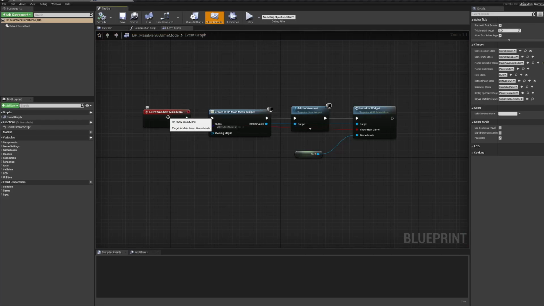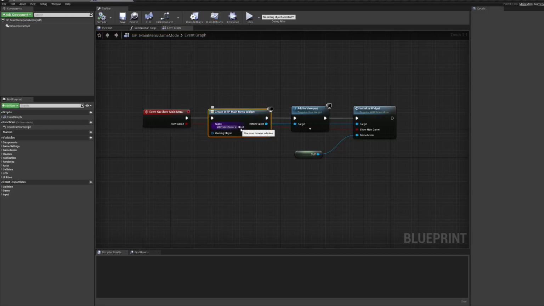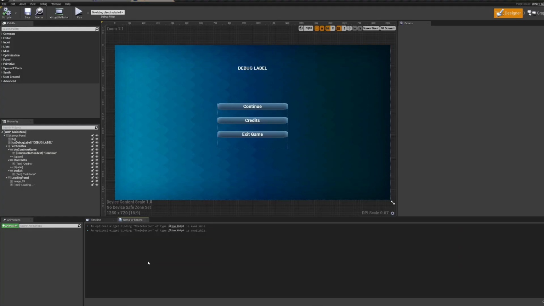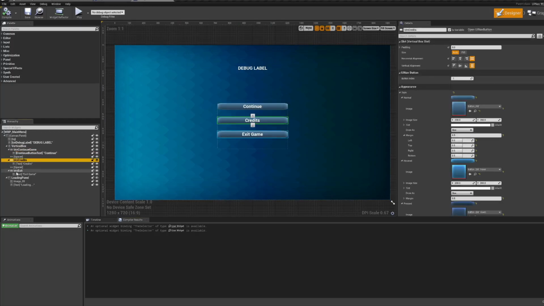So this event will create the widget, and I'm going to show you quickly how to work with this widget. It's basically the same as any UI, any widget. It has a few differences. So I have some basic buttons, and this plugin uses this UINav button. You can use the other ones, but if you want to use the navigation, what I mean is use the gamepad or the controller or anything like that with this plugin, you have to use UINav buttons.